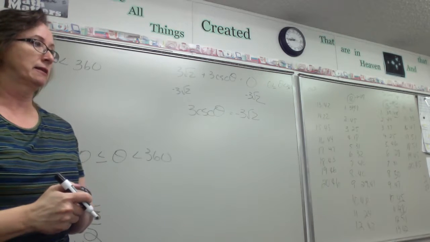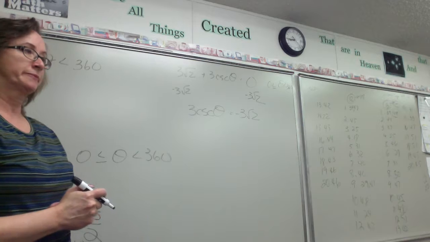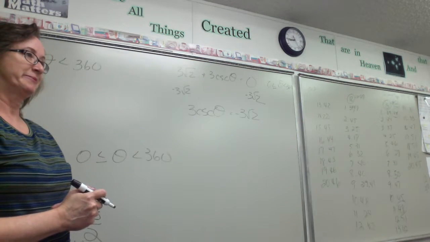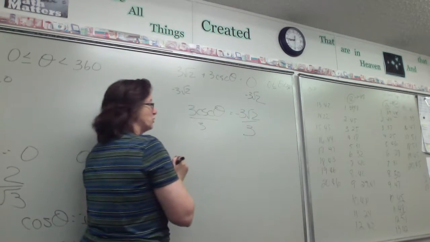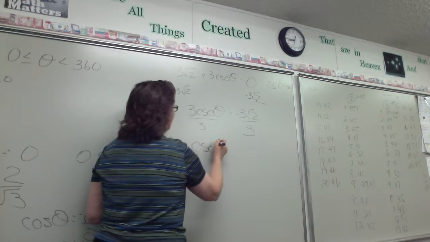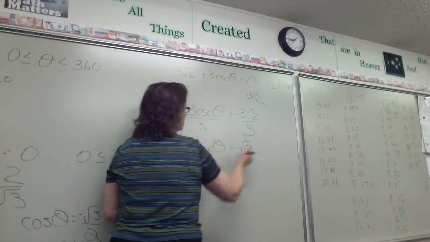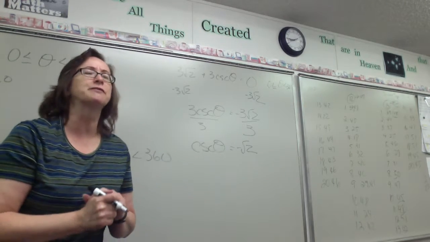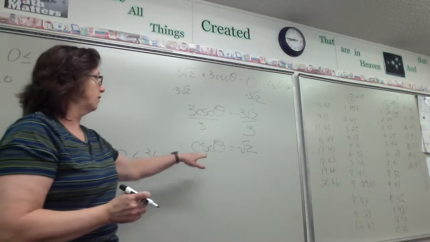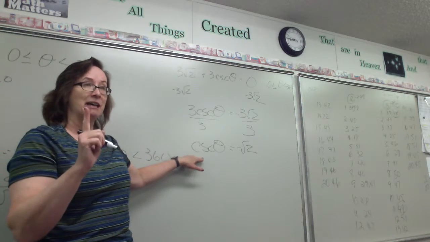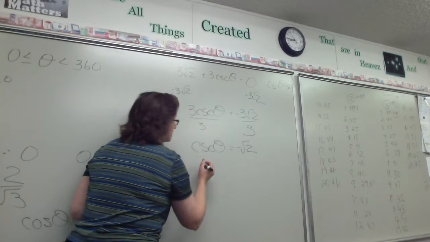Next step, Wes. Divide by 3 on both sides. Thank you. Divide by 3 on both sides. And I get cosecant theta is, these are going to cancel, aren't they? Negative square root of 2. Still not looking real familiar, but what is the cosecant? It's 1 over the sine. Remember they switch letters? C goes to S, S goes to C. All right, so this is going to be 1 over the sine.